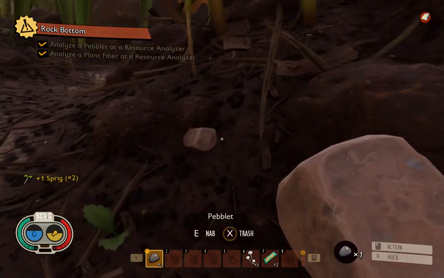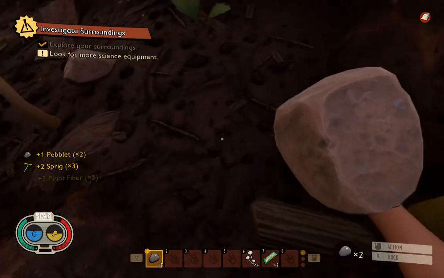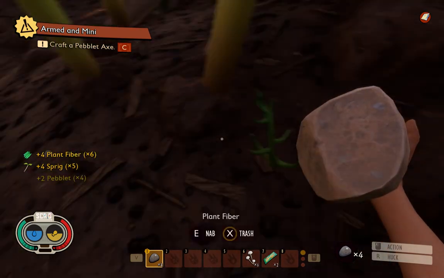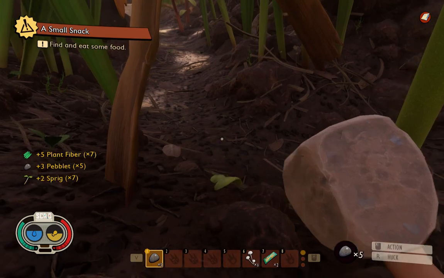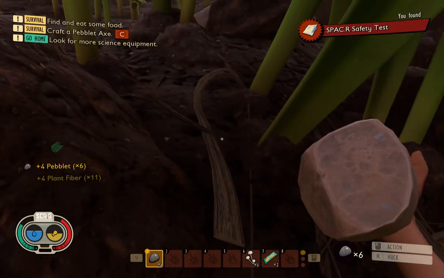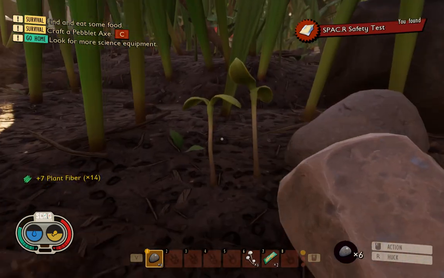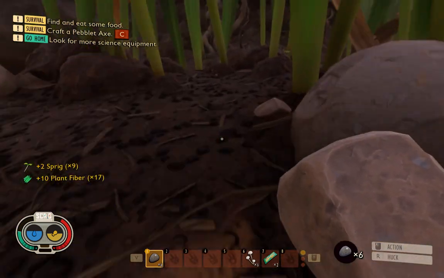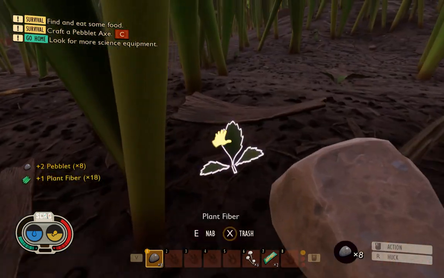So, just grabbing a few more sprigs, pebblets, just the basic stuff to make a pebblet axe, hammer, and spear. Okay. After I've made the pebblet axe, I'll probably make a workbench, and then aphid slippers. Aphid slippers give you more quickness, and that helps you run faster, so yeah. Okay. I'm also gonna... Nah.